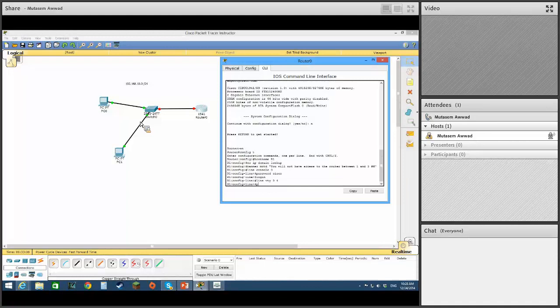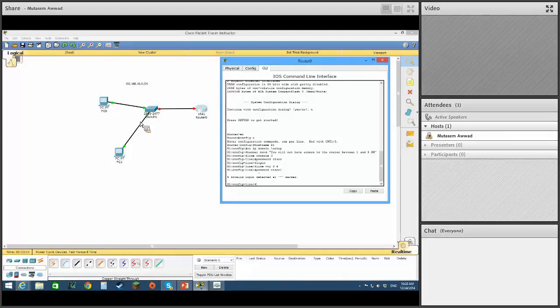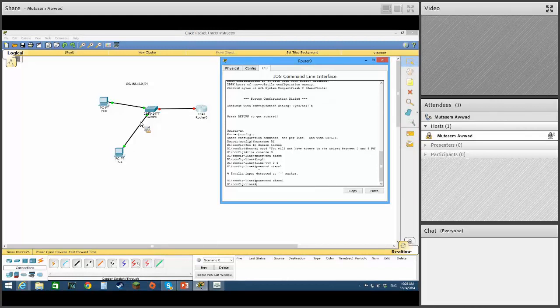And then the password is cisco1. Oops, I misspelled password, so I'm hitting the up arrow key. Password cisco1. Right? And then you type login.